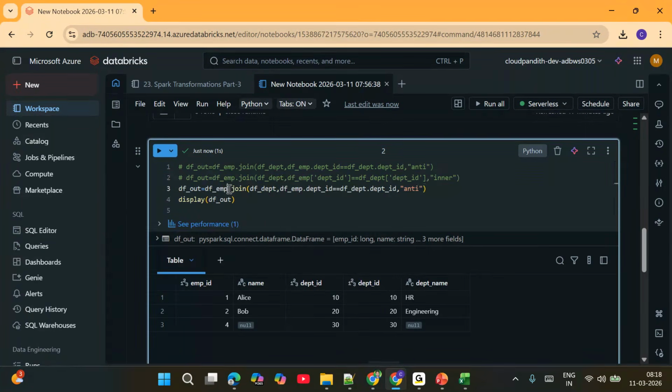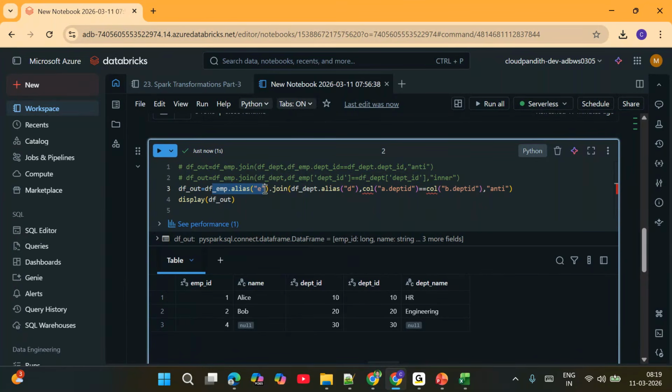df_emp dot alias means what, Tim? E. Dot alias D. Now what I can do, this condition, it's simple: col of a dot department id equal to col of b dot department id.